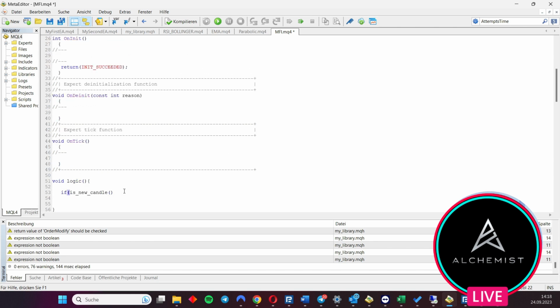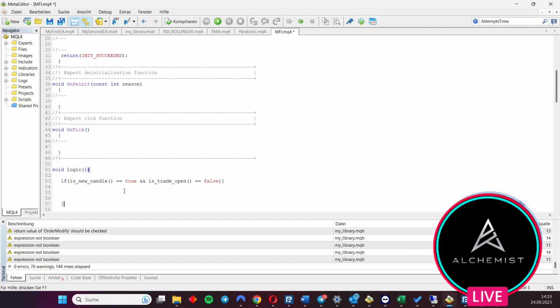So now this condition will only get triggered when we have a new candle, so literally after every candle close. If that equals true and is trade open equals false, and then let's open the brackets.